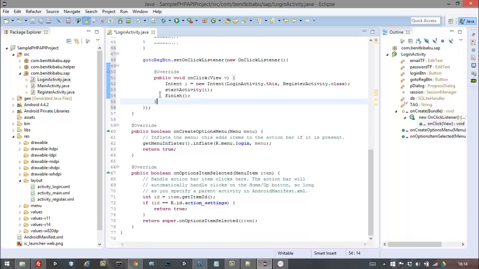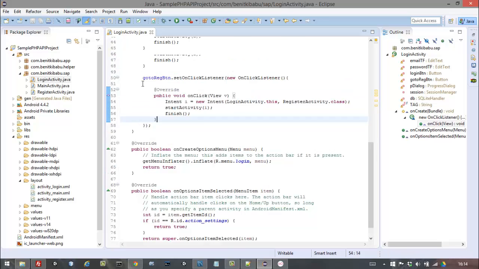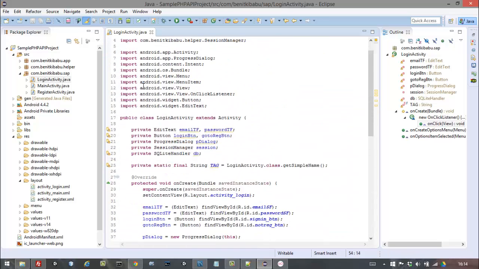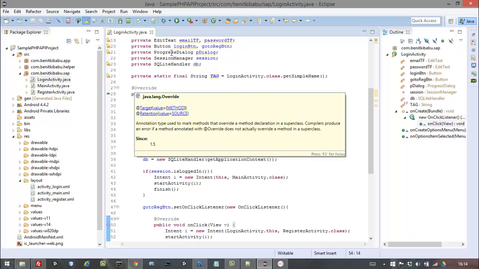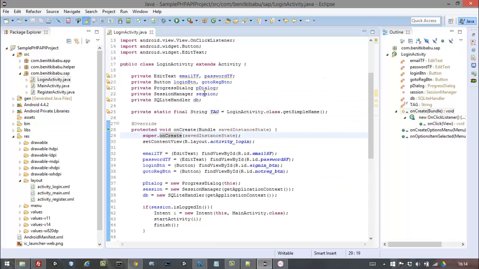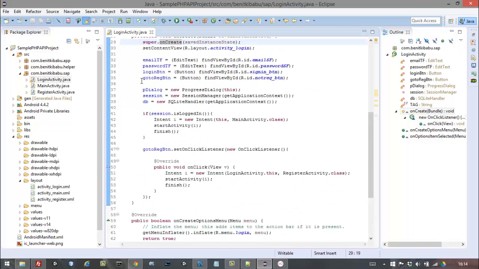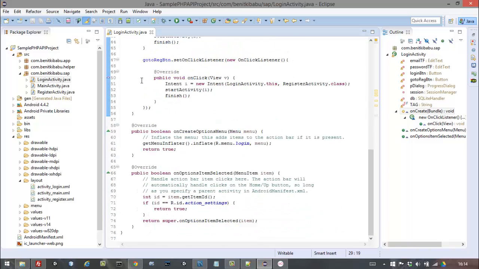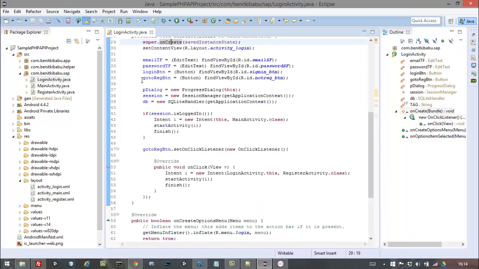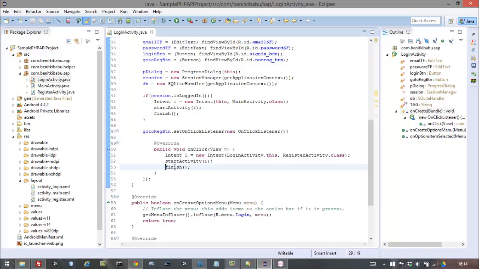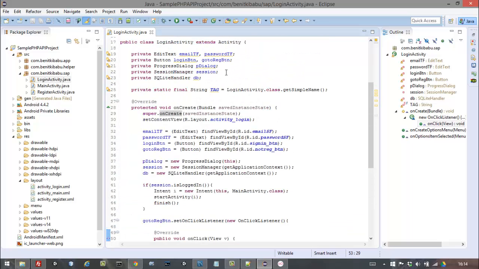Now we're going to be using finish a lot so that we can just end the activity, because we don't want the activity to continue running. We don't want another version of the DB helper or the session to be running while the user is using a different screen, or a different activity. So we're going to be using the finishers so that the Android system will just finish off our activity and dispose of it.